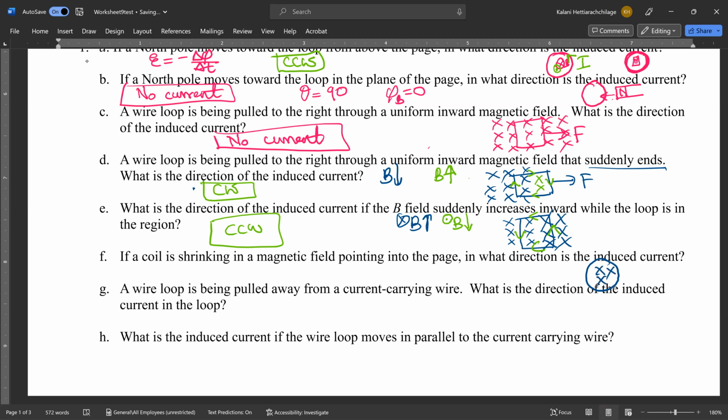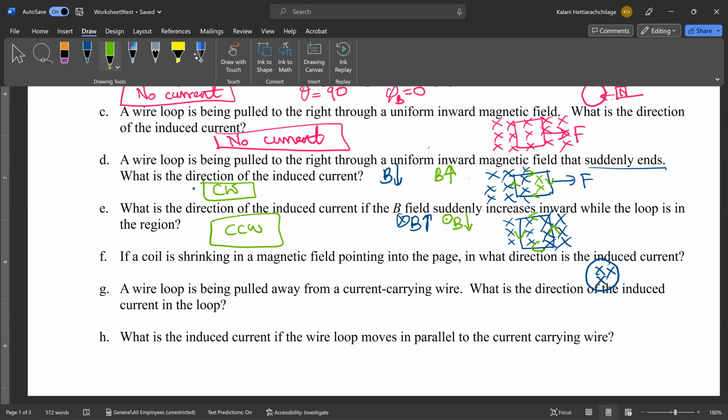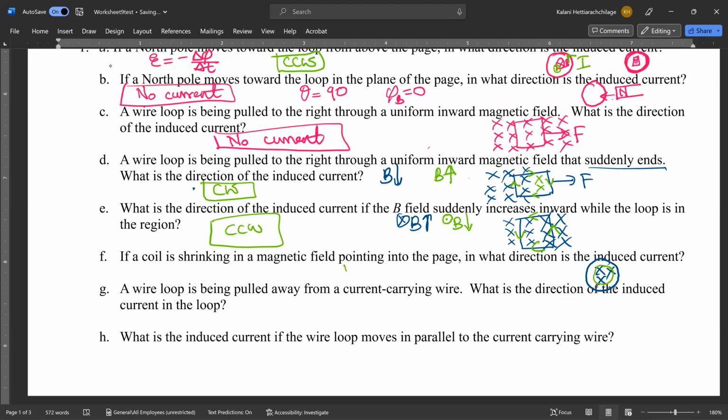And then what you're going to do is shrink the coil. Shrinking the coil means you are decreasing your A. By decreasing it, you decrease the magnetic flux. The only thing I can change is the magnetic field. That means a decrease in cross-sectional area means a decrease in magnetic flux at the same time, right?